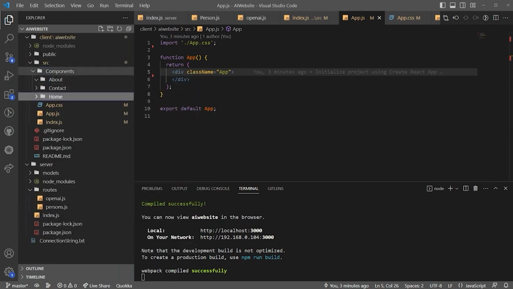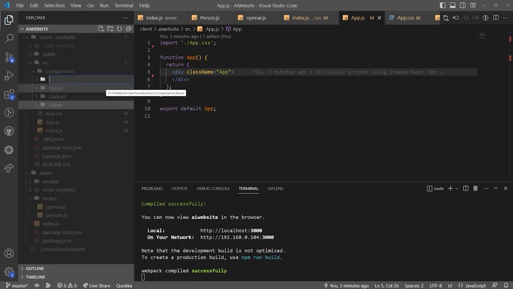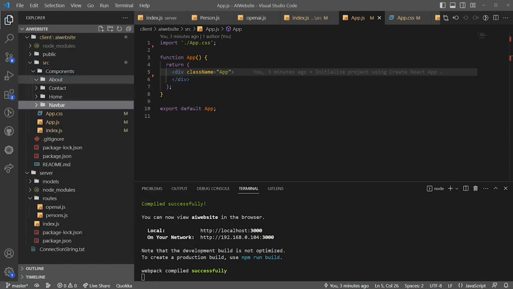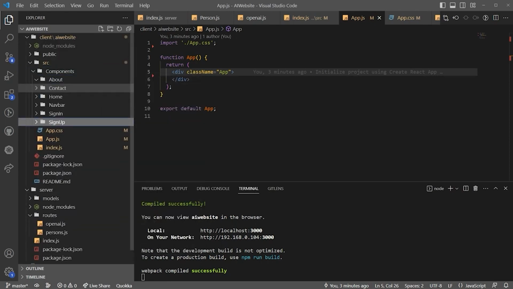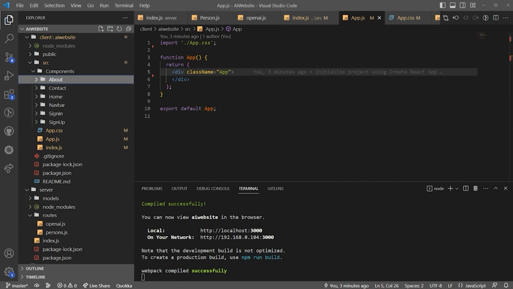Then Home, Navigation bar, after that Sign in, and after that Sign up. So for the moment, these are the things that I have in mind that I want to build, and these are the folders that I'm going to place over here.